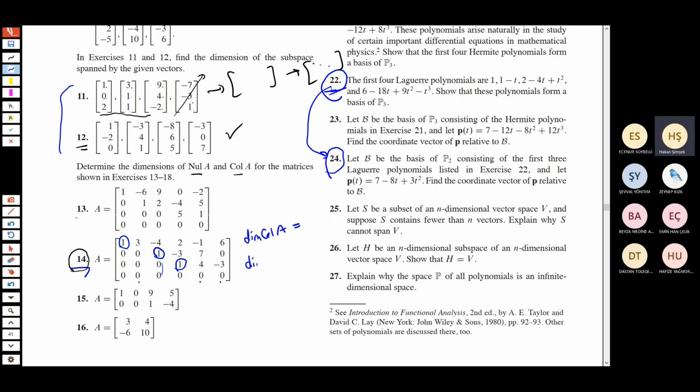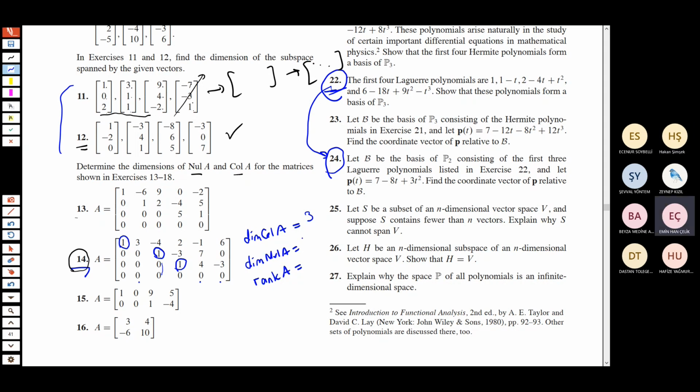And dimension of the null space. Also, we can find the rank, if you remember. What is the rank of this matrix? Can you say? 3, because we have 3 pivot positions. For the column space, right? For the column space. For the null space, what can we say? It was again 3, I guess.